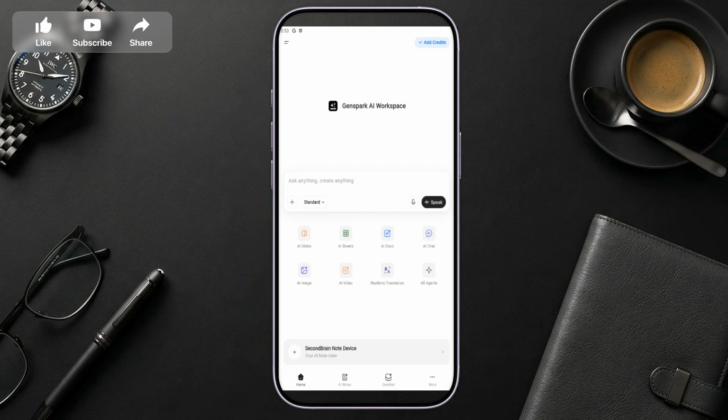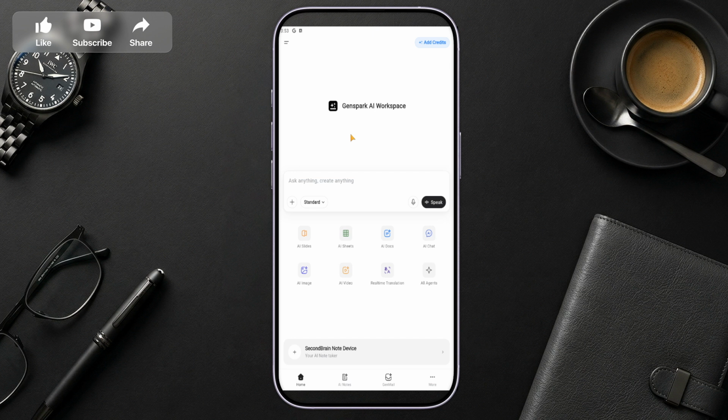In today's video, I'm going to teach you how to use Genspark AI Mobile for video editing. We're focusing on the app's auto-editing workflow with Clip Genius, which is designed to turn a longer video into short, polished content with much less manual work. If you want a faster way to create social-ready clips from existing footage, this is a great place to start.